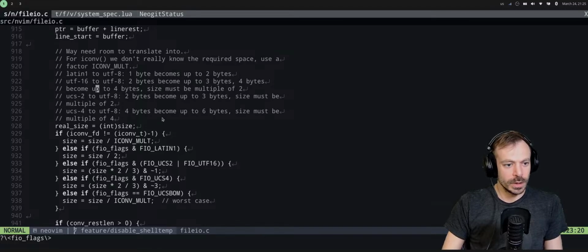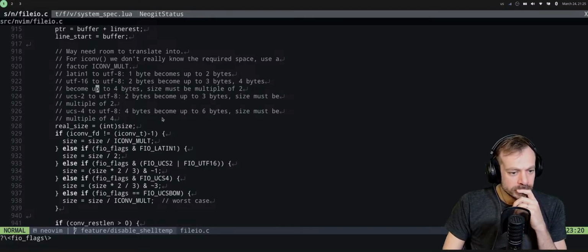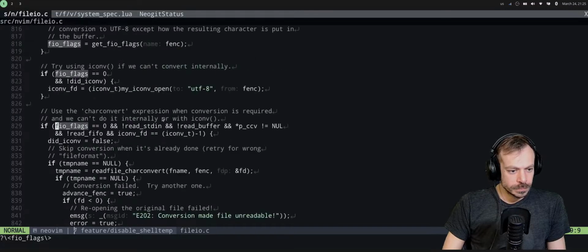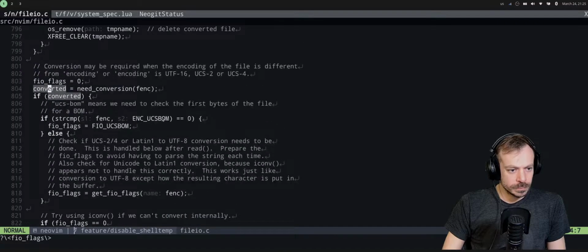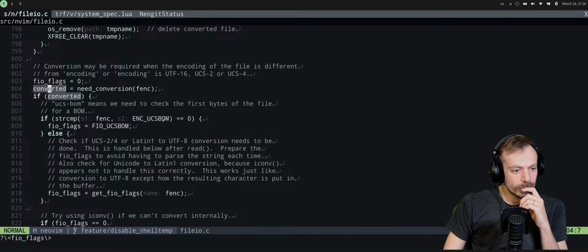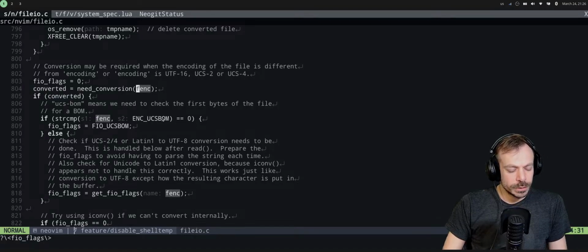Use factor iconv mult. Real size. File encoding.